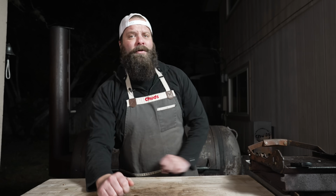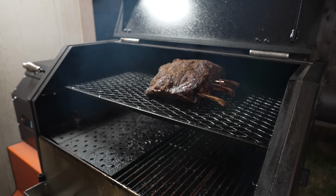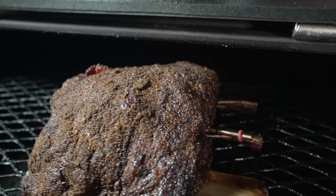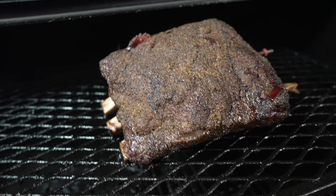So I think that's what I'm gonna do. So let's go take a look at it and see what it's looking like. Coming in here, we've definitely got a lot of good bark going on. Pellet tube went out about an hour ago, and we definitely got a lot of smoke out of it. Pretty good looking bark. Not the darkest bark I've ever seen, but definitely passable.